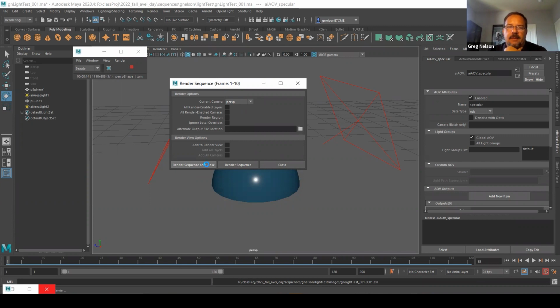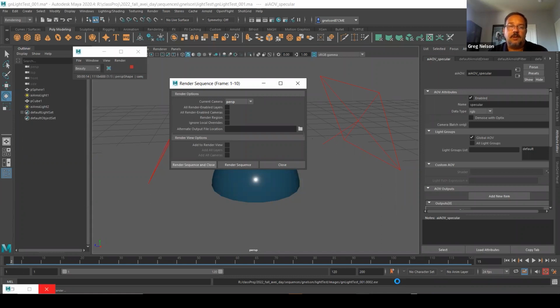Now, sometimes Maya takes a minute to figure itself out. Oh, it's actually prepping itself right now. I don't actually know if the window is going to open or not. So, no, okay, it's actually rendered. I can see that it's telling me right here at the bottom that it's now rendering frame 2. It's just not showing me the window of the rendering like it did before, and that's fine. So we're going to let it render through.